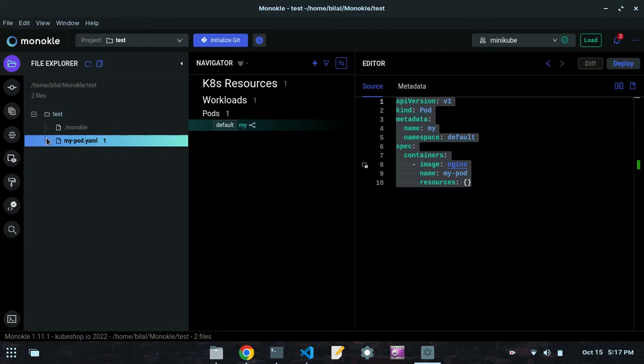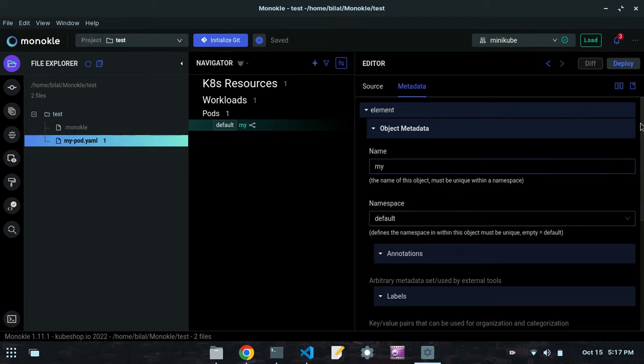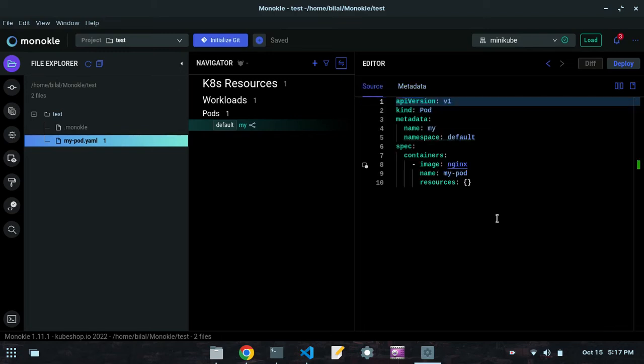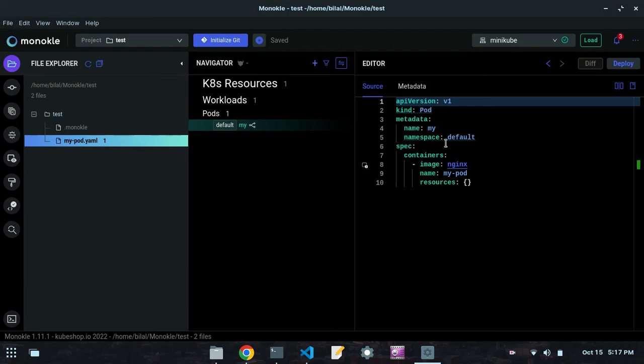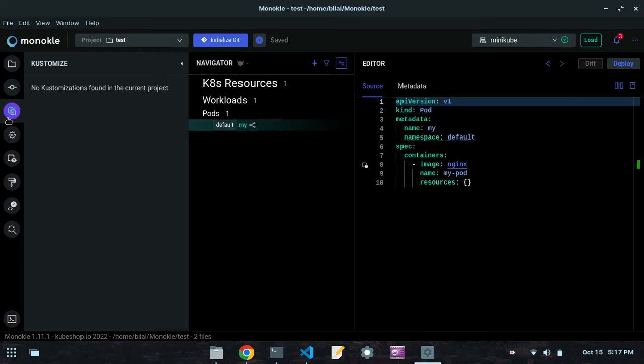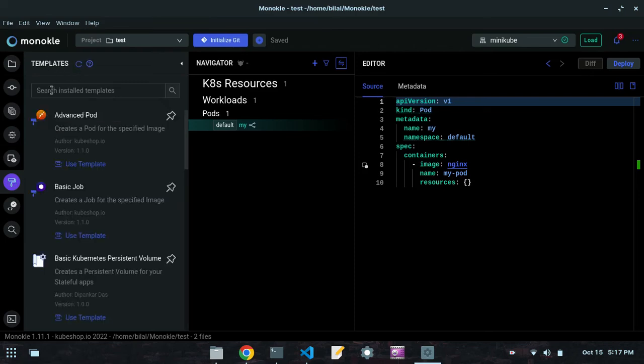There will be a bunch of files that will be managed, and they will be connected with the help of this navigator. To show each of the files, you will use the editor option here. Alright, so you can change it via the GUI, or you can also change it via the command line or the source or the editor. These are different options for Git, for Kustomize, for Helm charts, for images that you want to put in, and these are the templates.